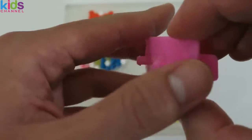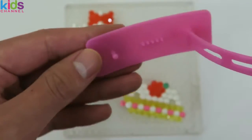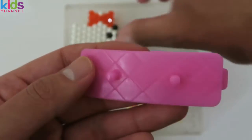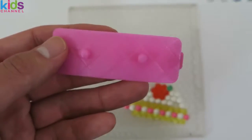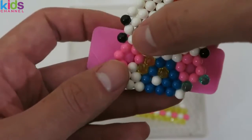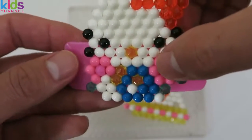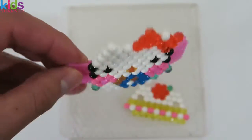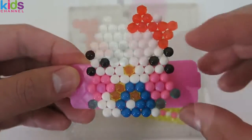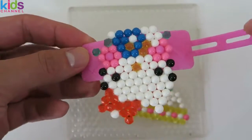When your bead art is completely dry, you could add it onto your Barrette. If you wear this to school or a special event, I'm sure people will be asking you where you got it, and people will be more impressed if you say you made it. You just clip it on like this. And now you have a pretty Hello Kitty Barrette. It's pretty easy to clip on, so I don't think you'll have any issues.